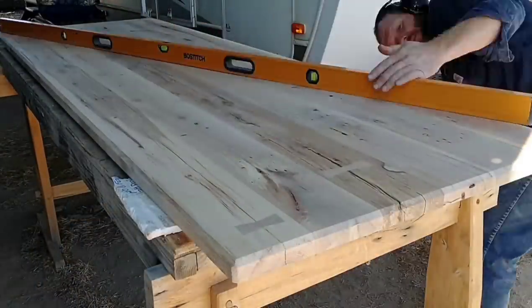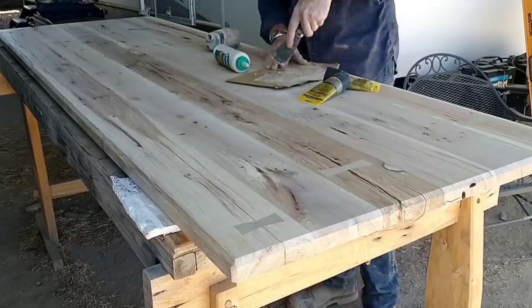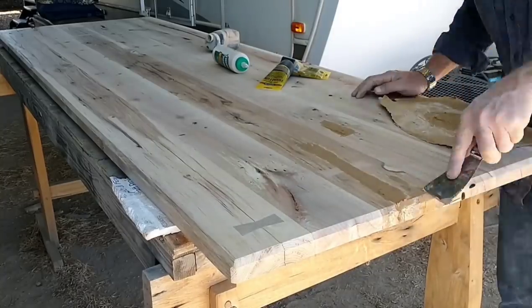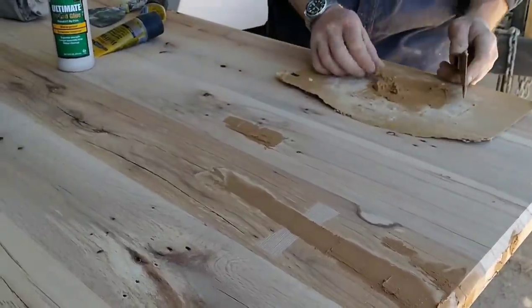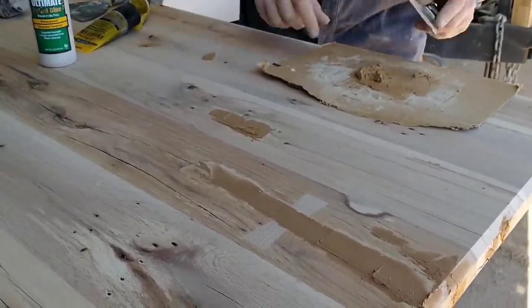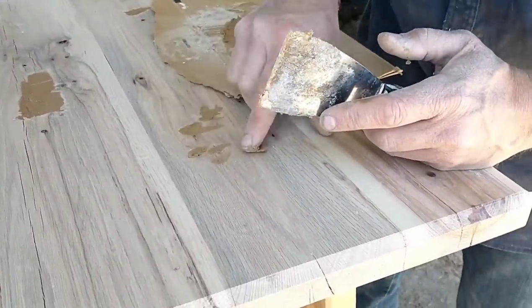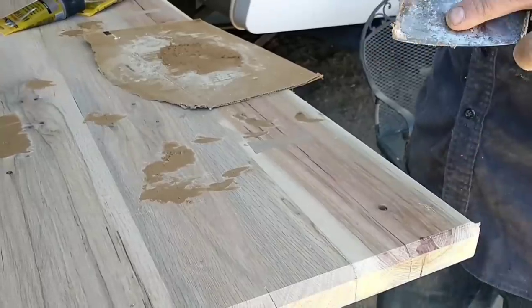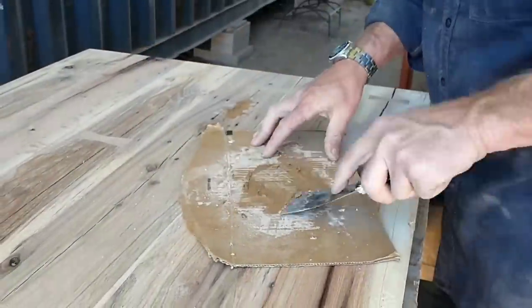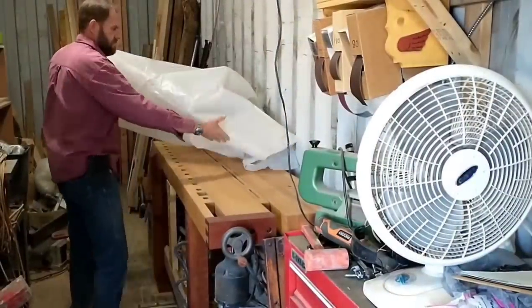First thing I wanted to do on the front was to check everything out to make sure it wasn't warped or twisted, and fortunately it looked stable — nothing had moved. So I moved on to filling cracks. I had originally intended to use epoxy on the top the same way I did on the bottom, but I got a good look at the epoxy on the bottom and I didn't like the way it turned out — it had some bubbles, looked semi-transparent, and wasn't real appealing. What looked the nicest was the putty, so I decided to use that exclusively on the top. I'm using a mix of wood glue, dust pulled from the sander from when I was sanding this tabletop, and some pre-made putty from the store that had a nice coloration to darken it. This process took way longer than I expected — there are so many cracks. I probably made 15 batches of putty to fill all these cracks.